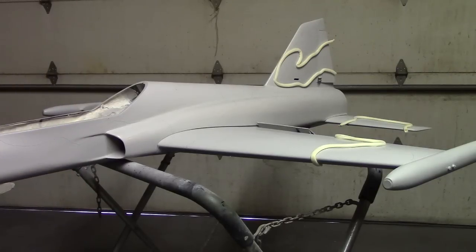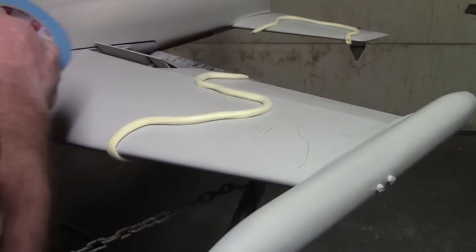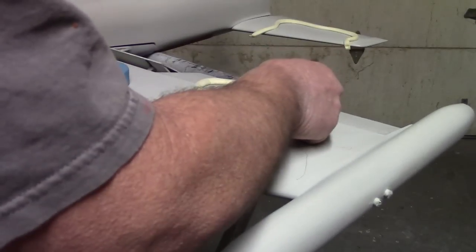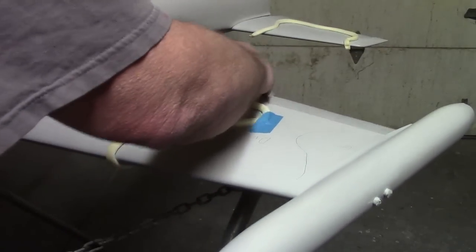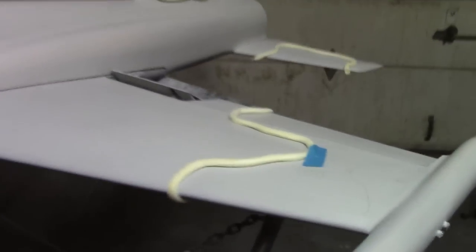Sometimes you gotta, this tape wants to roll in them corners. Like right here. So you gotta kinda pull it back, tape it down. Every now and then, but that ain't no big deal. Okay.